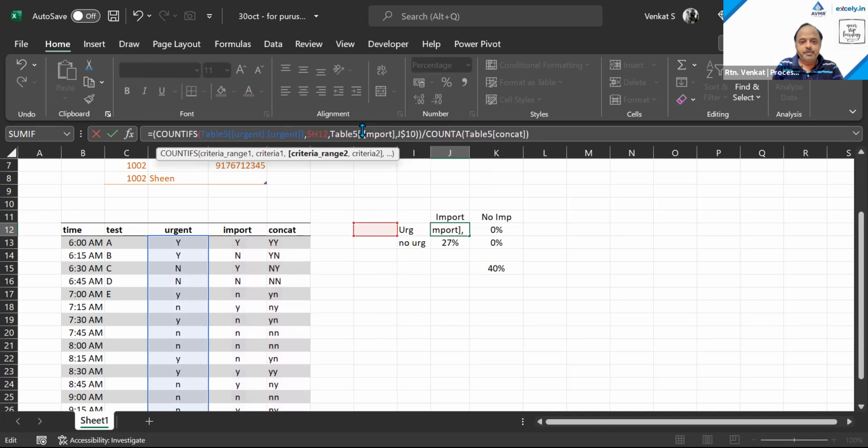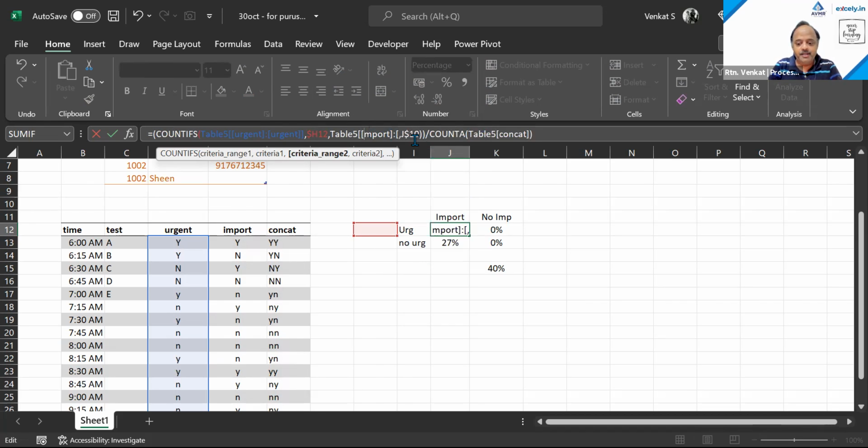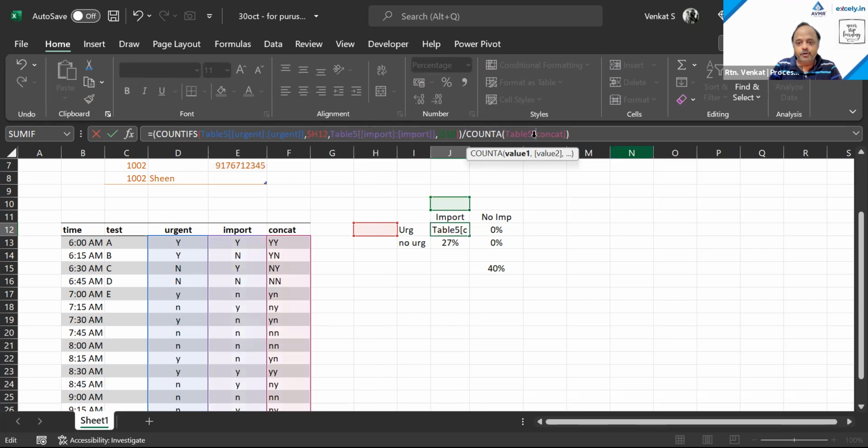Sir, this you can understand only if you know how tables work, so that's why I'm not telling you anything here and just doing it. Please excuse me, everyone. After this, please get your doubts ready. I'm going to answer your doubts because it is done for Purush, sir. I'm going to ask you to ask me doubts, not on that, but on whatever you have done. Did you get time to practice it?